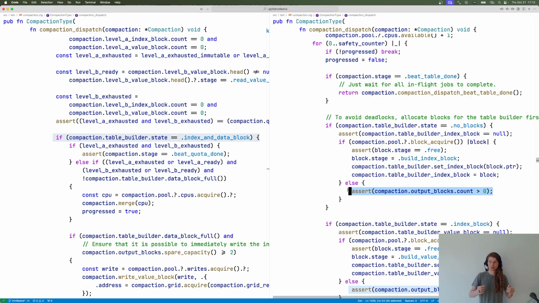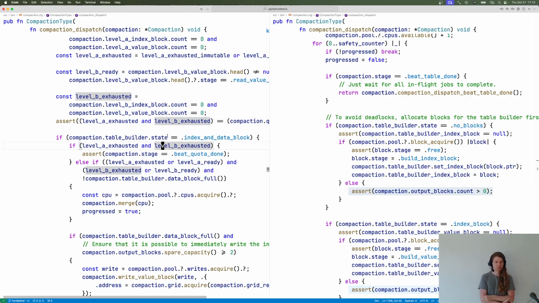We are not deadlocked, because there is a block which is currently written out, and once it is done, the block will be released and we'll be able to use it for merging further. Okay, so we have a block. Now, what else could happen?